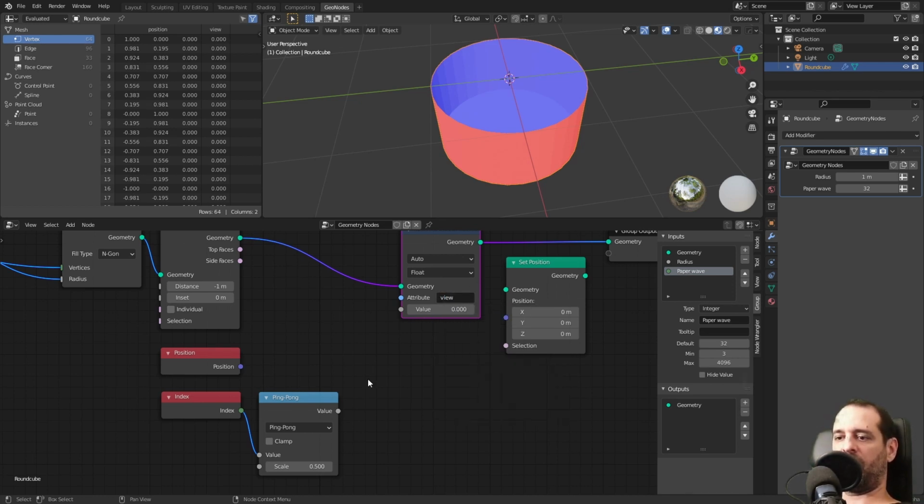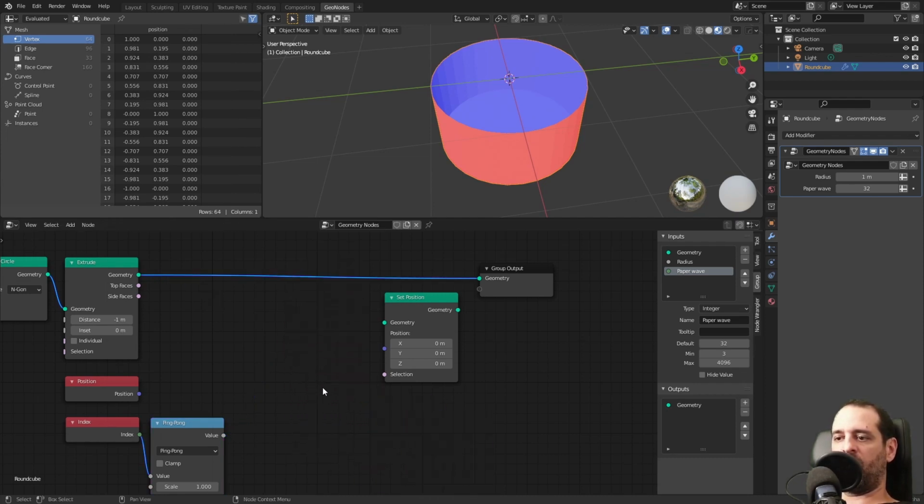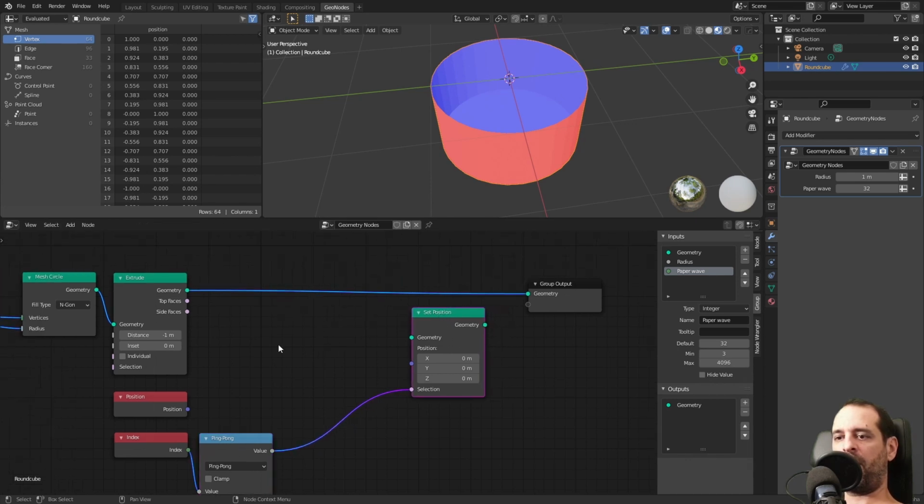So now you can see the content of this attribute, and if we plug this here, there's float, vectors, whatever you want. And so we plug our content here. I will set this to 1. That's what we originally wanted. And we plug this, and we can see that the value of this input is 1 0 1 0 1 0, and that's the alternate mask we wanted. So we can remove this. It's only to check that everything was working. We plug this here on the selection, and we have selected 1 every 2 vertices.